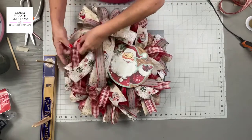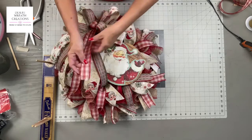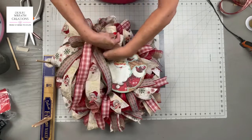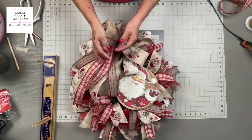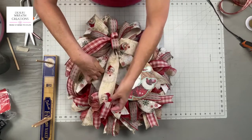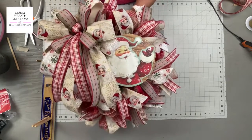Take our tails again, pull them down in the front. Making sure our loops look good. Get up there, Santa. But that we're not covering our little Santa up. Okay? Because I want him to show. Okay, guys. There's our Santa, our bow.